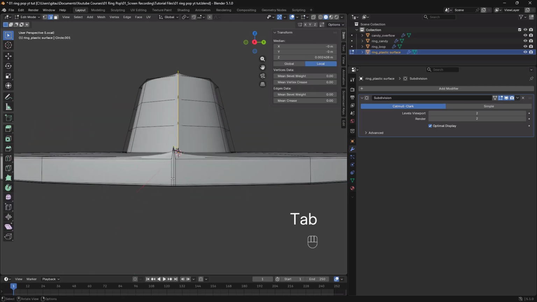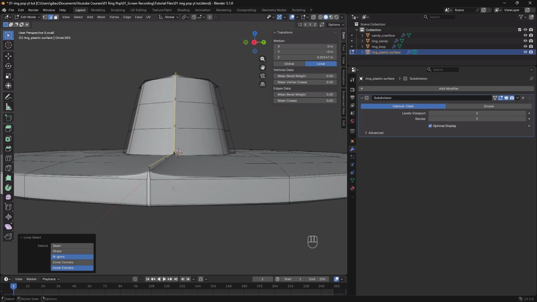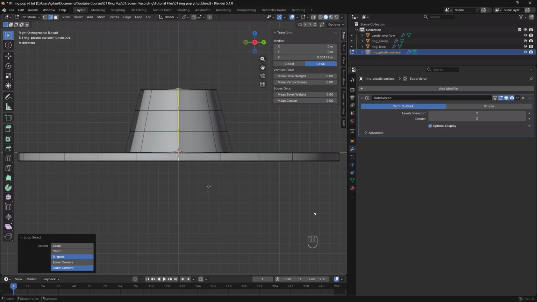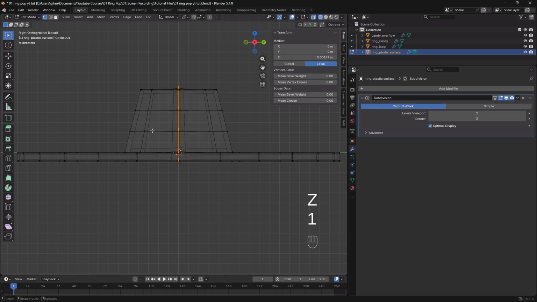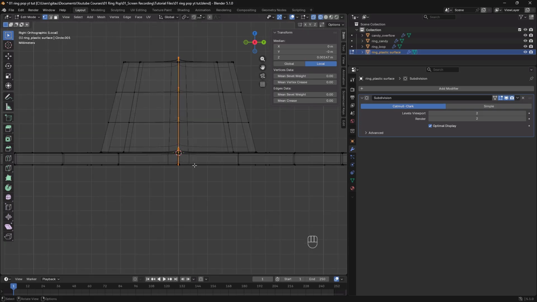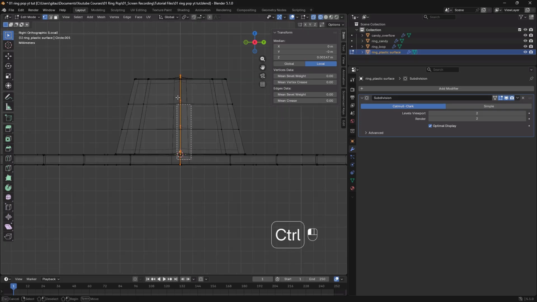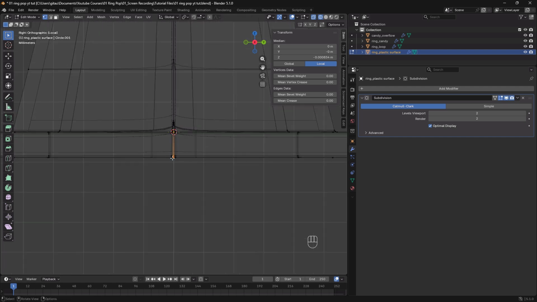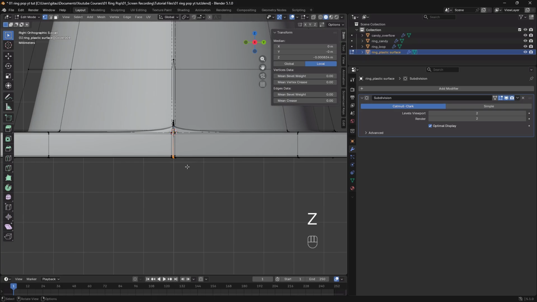So I'll tab, hold down Alt, click on this edge, select the whole edge loop, and then swap to the right view. Then hit Z, wireframe, hit 1 to go to vertices. This time I will deselect everything from here upwards. So Control, click and drag, right? Then I can hit Z, solid. Then I can hit 2 to go back to edges. Then I can hit G, Z, this down, right?